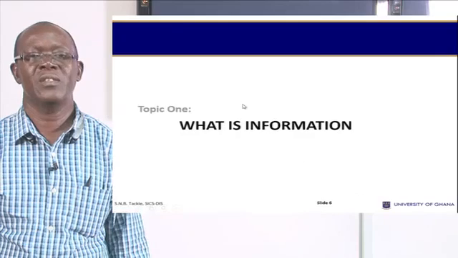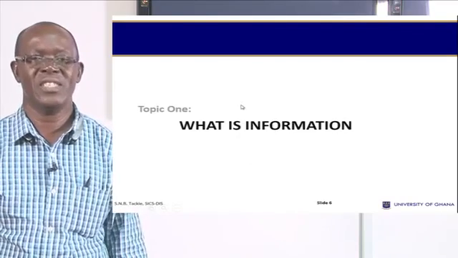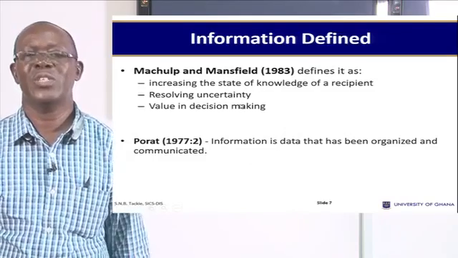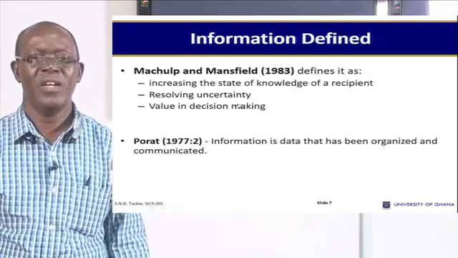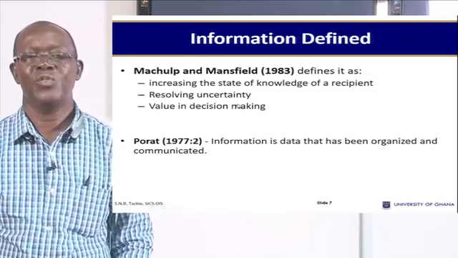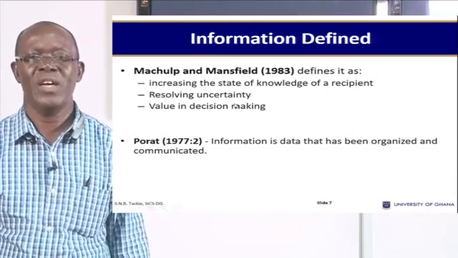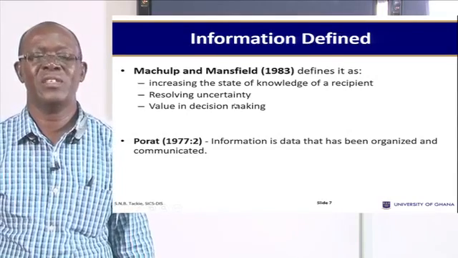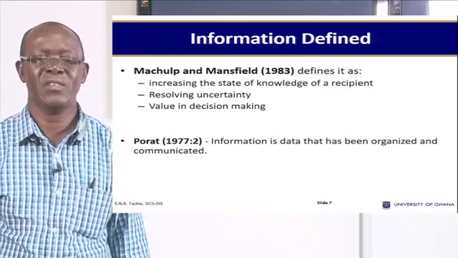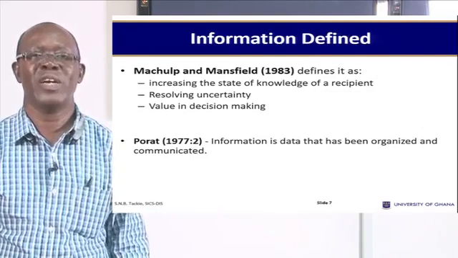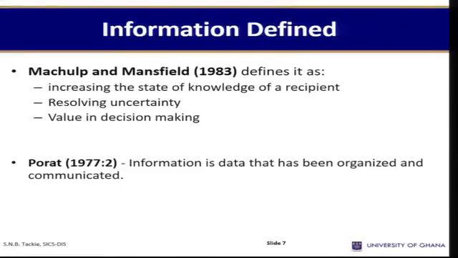So we'll start by asking, what is information? What do you think is information? Let me point out to you that no one can put a specific definition to information. Several scholars, several information scientists, several librarians have defined information in different ways. Perhaps what we may say is that information can best be described rather than defined.